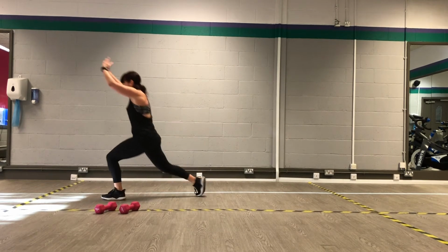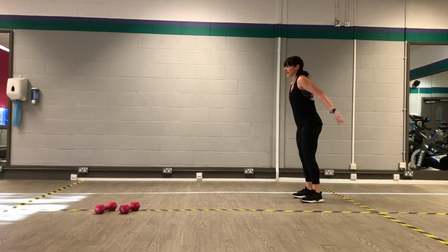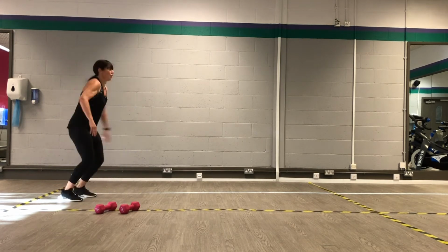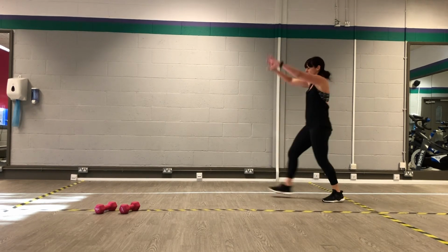Remember when you lunge, your feet are hip distance. You don't want to be too narrow, that's no good for your stability. Too wide, it's going to pull you out wide. You don't want that. Keep the hips neutral, which means facing forward, not rotating.